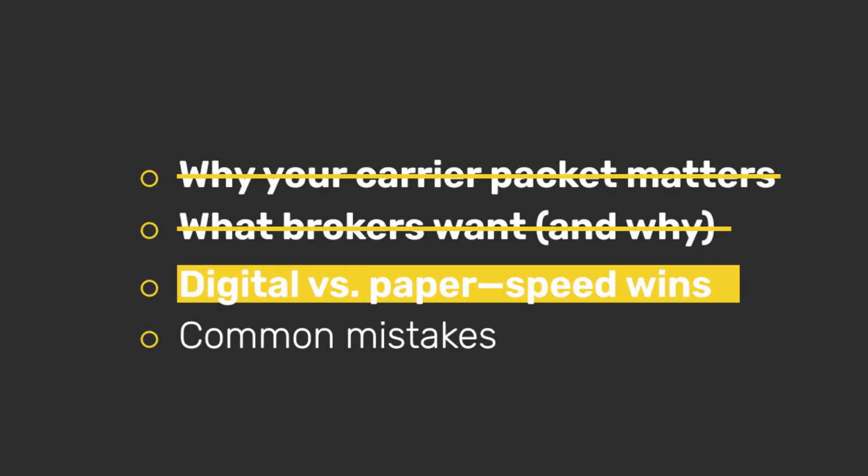First action here, locate your latest insurance certificate and your motor carrier letter of authority. It's the base layer of all this. A lot of brokers are using digital onboarding now, which cuts approval time by like 30 to 50%. Platforms like Highway, Truck Stops, My Carrier are all making it super simple. Digital isn't just smarter, it's faster and means less cash left on the table, less missed loads, right? After this, scan or snap your most recent documents and save it to your digital packet folder, all right? That is very easy to access on any device.